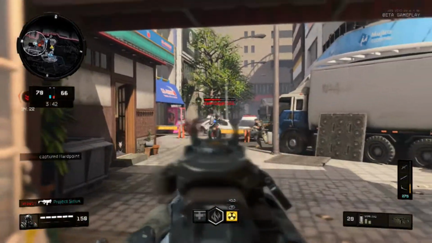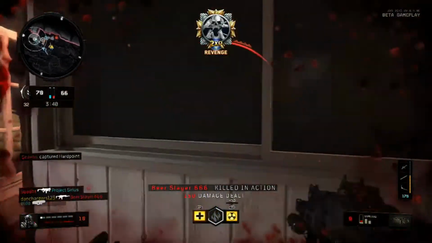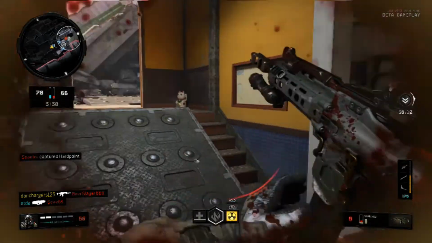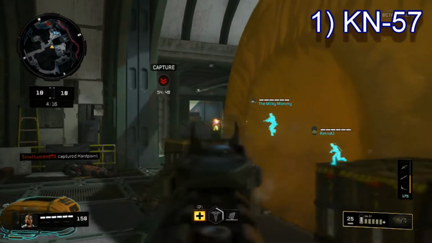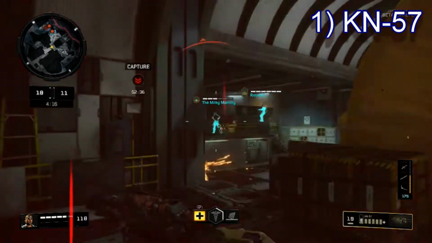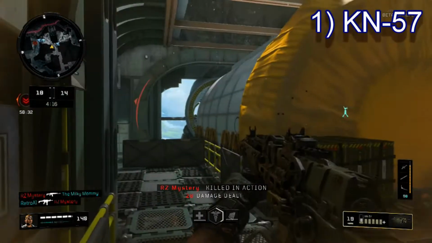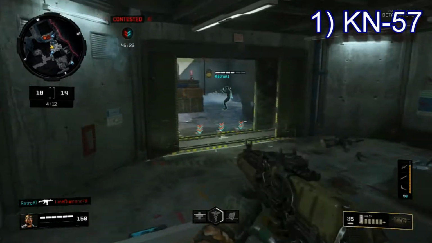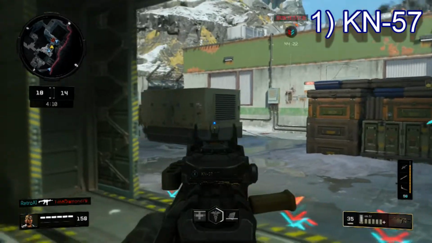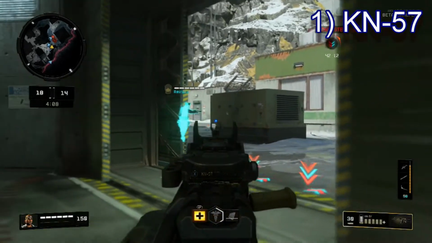But let's get into the number 1 spot, which if you use process of elimination, you can probably figure out what it is. That is the KN57. I already made a video talking about why I think this is the best gun in the game, and I stand by that point. Not only is it just such a cool looking gun because it's a freaking AK-47, but it's just such a well balanced gun, and it's just so good at all types of situations.